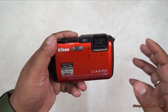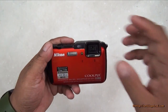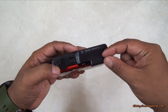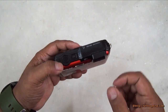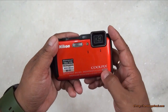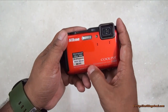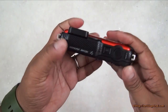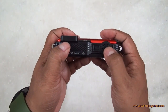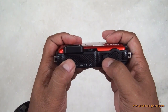Another thing we're really impressed with is that despite being a 5x optical zoom, the 12 element Nikkor lens has managed to keep the whole lens just in this part. It does not actually come out, so that's a feat in itself. It's full HD and also shockproof, 2 meters, 6.6 feet, and you can see 18 meters, all the stuff. So on top, that's a nice place to hold the camera. You have the shutter release button, you have the on off button, and on top there's also a power indicator.